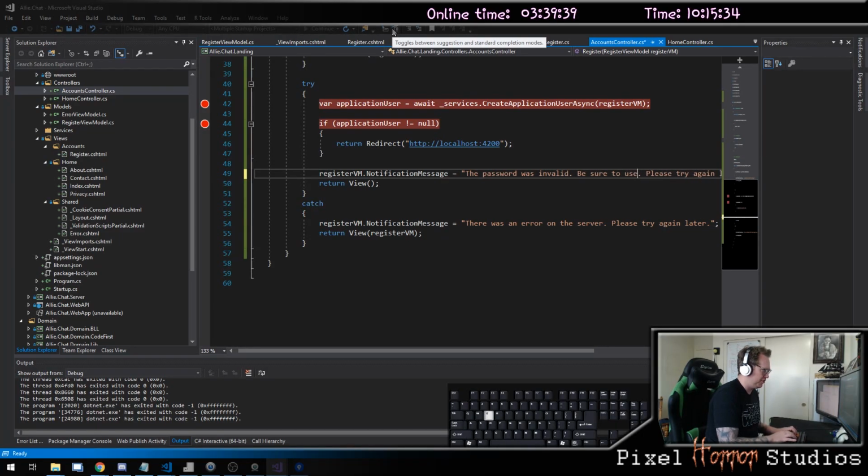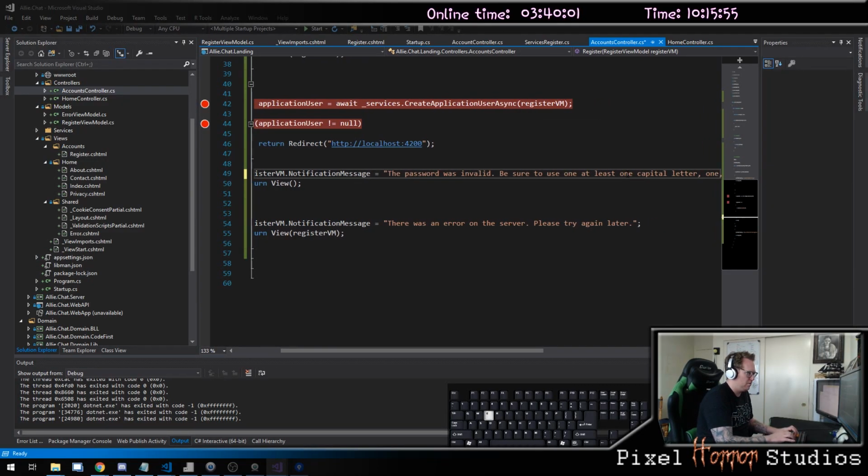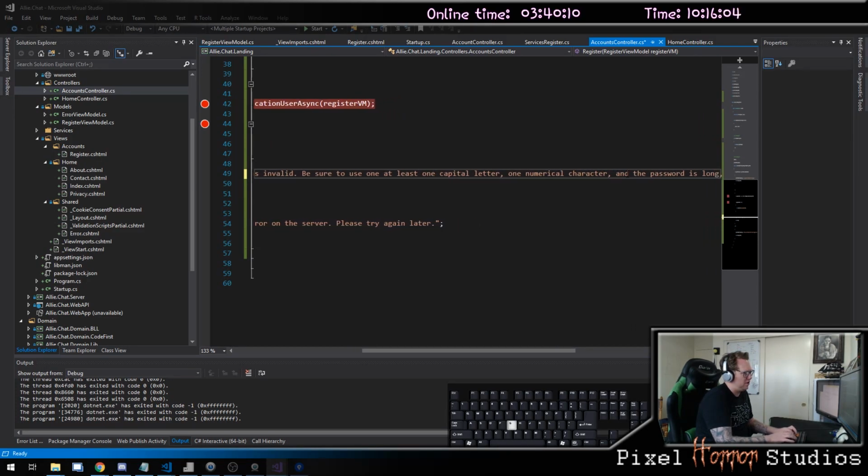Be sure to use at least 1 capital letter, one numerical character, and the password is longer than 6 characters.